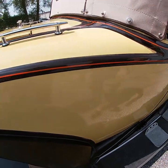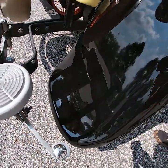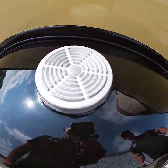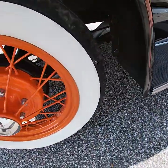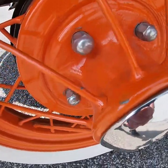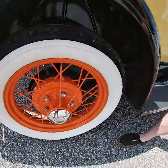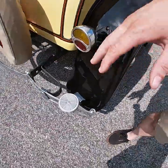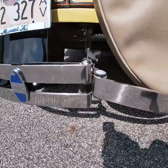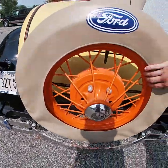All the wood on the convertible top frame is in excellent condition with no signs of dry rot or cracking. Coming over to the rear quarters — excellent condition, no real damage to note there. The rear fenders are in excellent condition with your step here for the rumble seat, which is always pretty cool. You've got your spoke wheels, and there are a couple of little stone chips in the paint on some of those spokes, but wear is very minimal. Your center caps are all there. They are the whitewall pizza cutter tires that are right for these cars. Coming to the back bumper — very comparable condition to the front bumper. Chrome is in excellent condition, very little wear. Looks like there is a little bit of paint loss on that mount there.